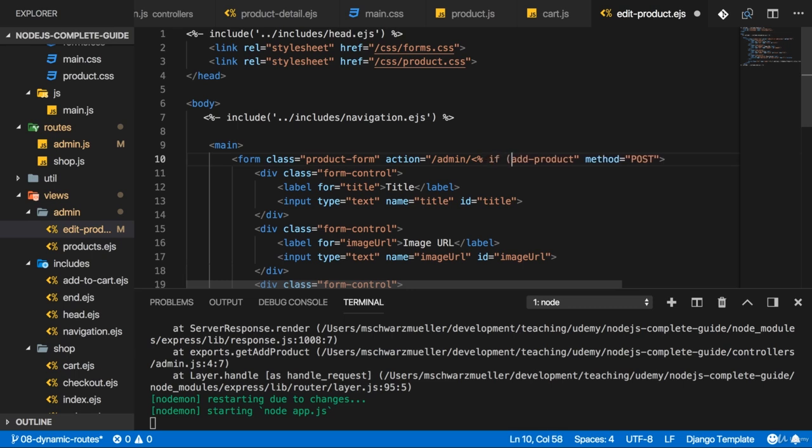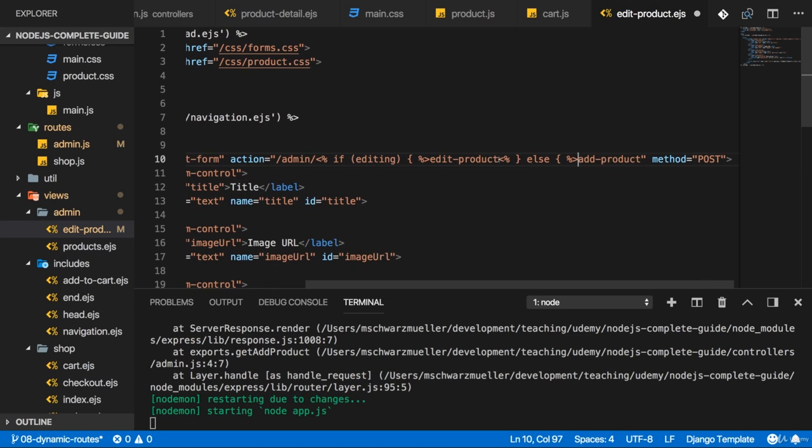I will check if we're editing. So I'll have the same logic as for the button. And if this is the case, I want to load /edit-product, let's say. Otherwise, I'll close that and have my else block open up. So otherwise, this is my EJS else block. I'll add add-product into my URL here.